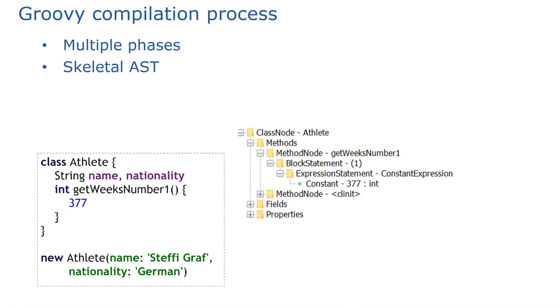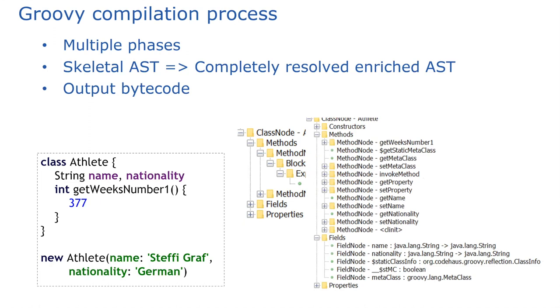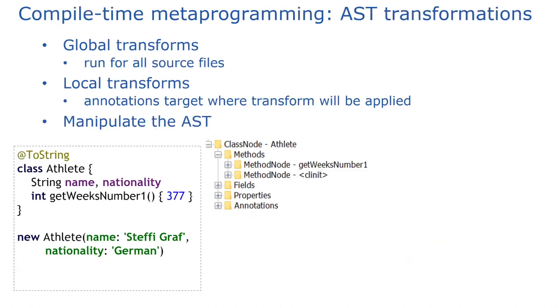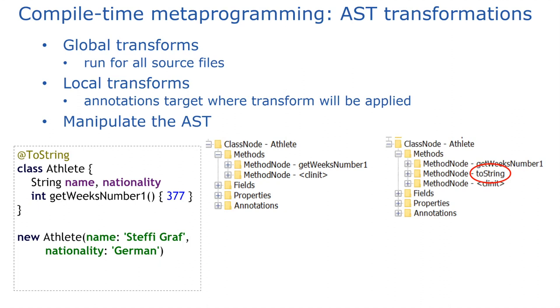The compiler runs through a bunch of different phases, and it adds more information during each step of each phase, and eventually you get a fully fleshed out, rich representation with all the type information and all the extra stuff that Groovy has added to your class. That's what will be used to generate the bytecode that you then run. What the AST transform process does is let you participate in the compilation steps. So if you put @ToString on the Athlete class here, that triggers the execution of a ToString AST transformation, which will add a toString method into your class.